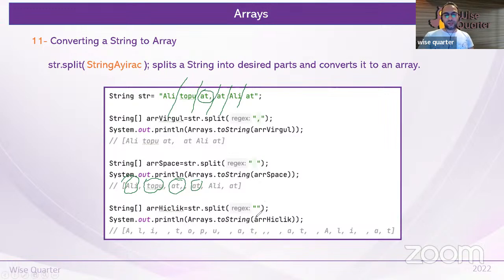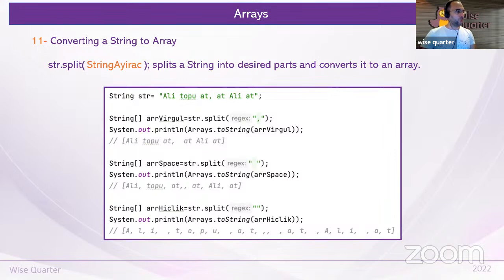If you use nothing to split it, all the characters will be split from each other, because we know that between T and O there is nothing, and it will split it from there. And between everything, it will be split. Okay, I think I was able to explain it.